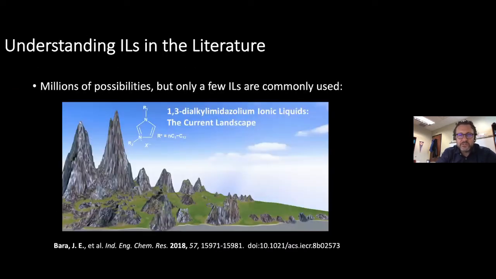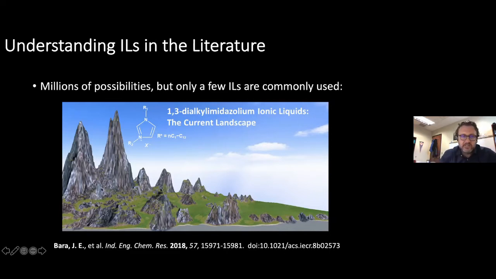What we also sought to understand, a colleague and I at the University of Alabama, was to do an extensive literature search. As I showed on the previous slide, there are many possibilities for ionic liquids. Early on, people like Robin Rogers said there are millions of ionic liquids, and if we mix them, we can get billions, and that is absolutely true. What we found in this paper, surveying the structures in the literature, is that very few ionic liquids are actually being used.